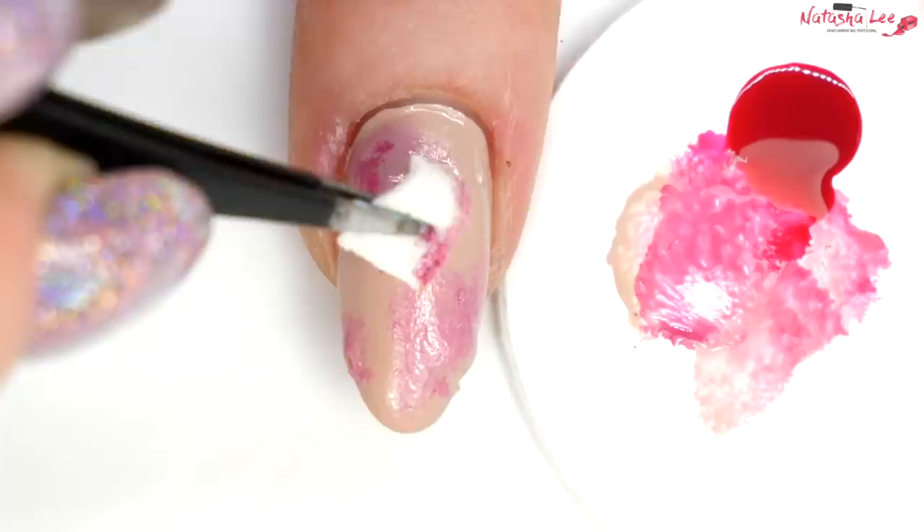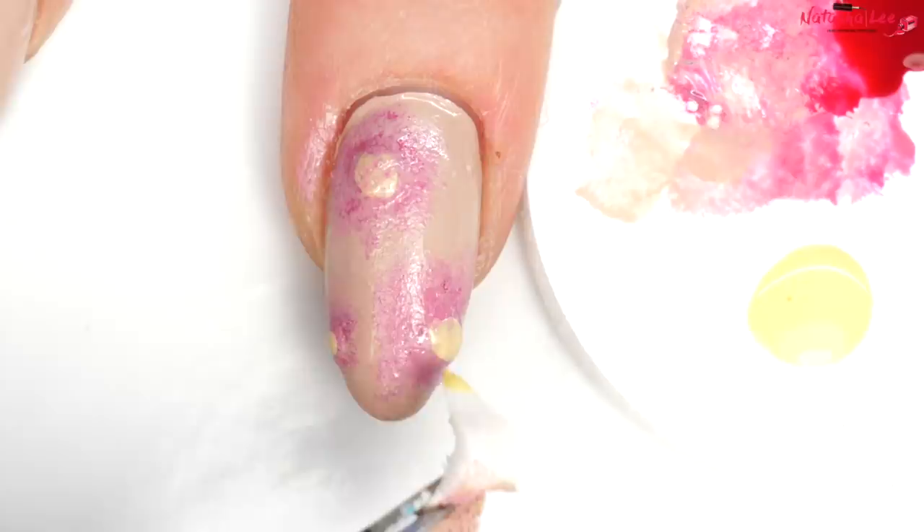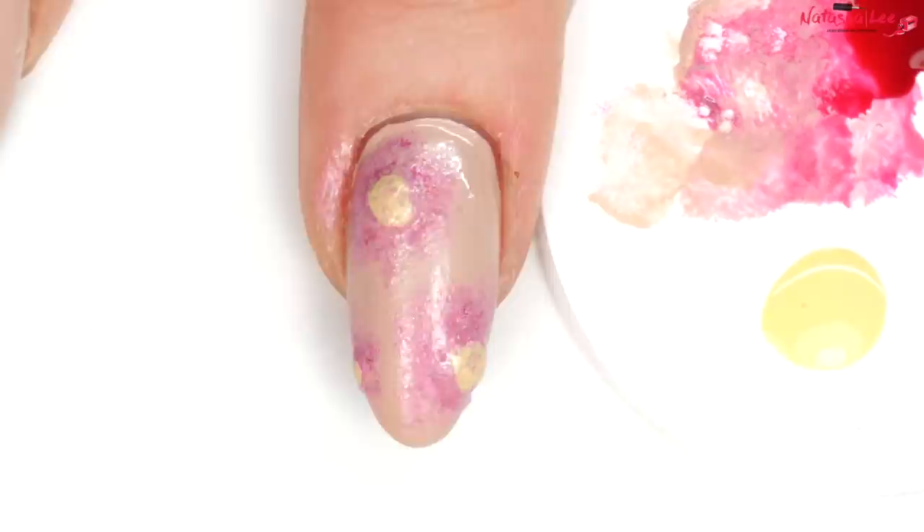After putting an initial base layer I'm going to go in with slightly more red, and then finishing off in the centre with this lovely pus yellow — which is so pretty. I never saw it this way until I did these nails. Normally it's such a beautiful pastel for spring.